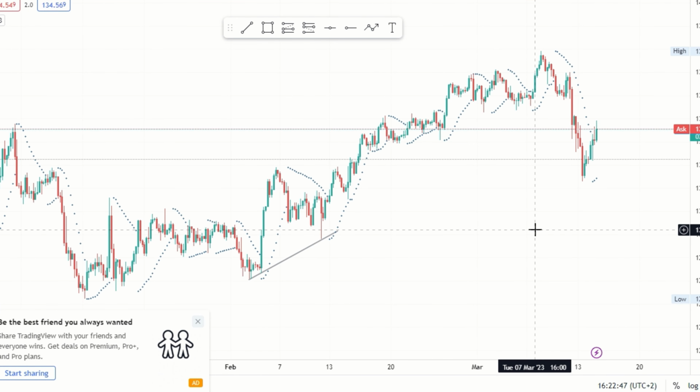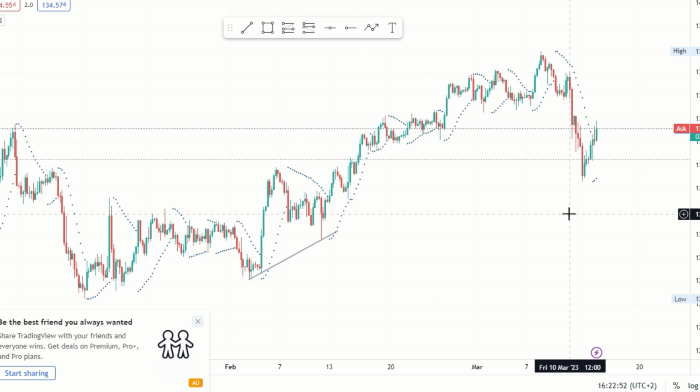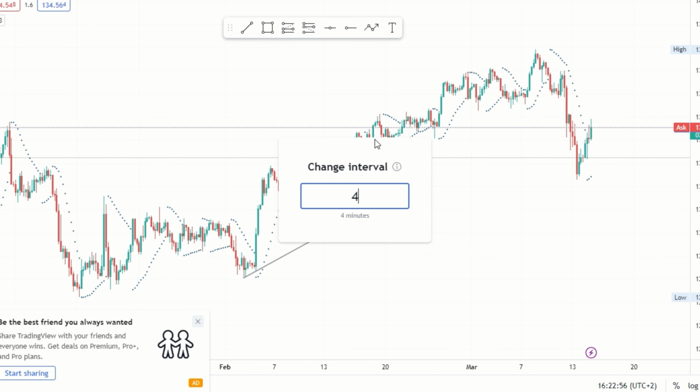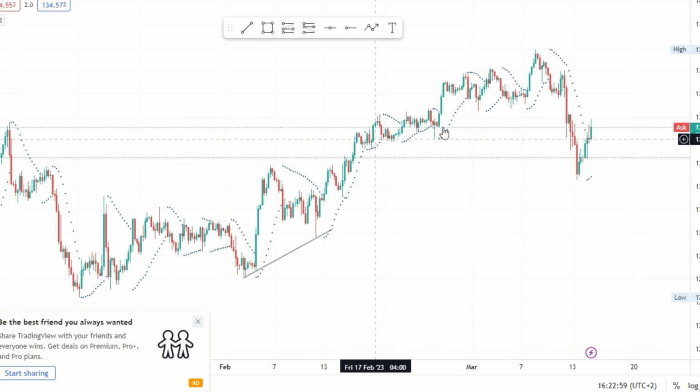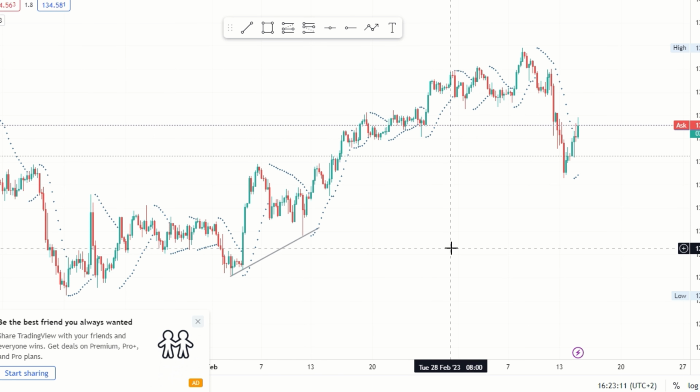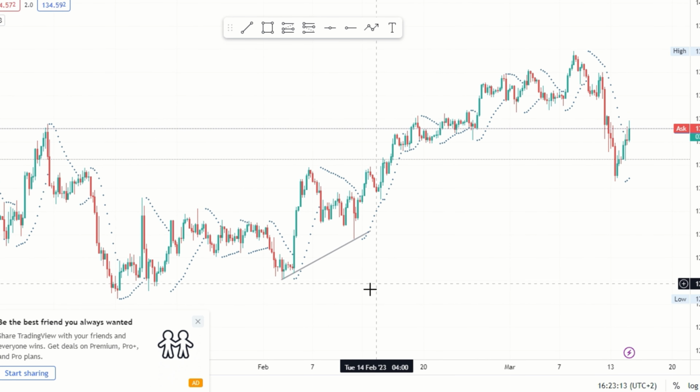Okay, so let's head back to the charts and have a look at it. As you can see here, I'm on a 4 hour time frame, because that's where I like starting my checkouts and analysis on charts, just to see how the market is behaving. So remember, if you have a look right now, I've already drawn a line there. What does that line mean and what does it represent exactly?